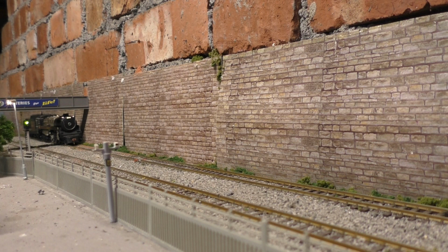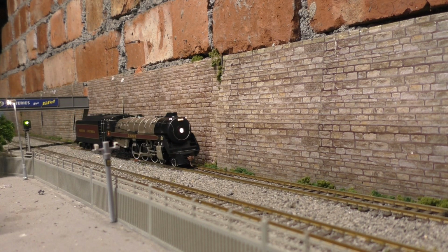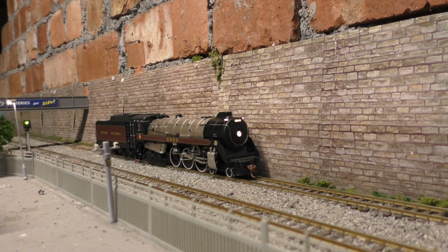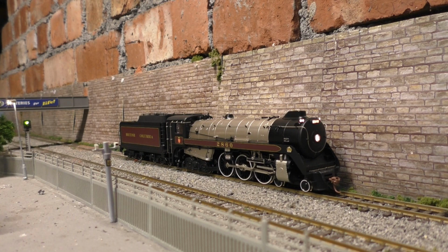This loco does have an independent brake option if you want to use that. Because it does take a while for the loco to actually slow down, which is realistic, I suppose. You can see how gradually it slows down there. So, as you can see, it really runs absolutely flawlessly. A little bit better once it gets its proper running in at the layout.